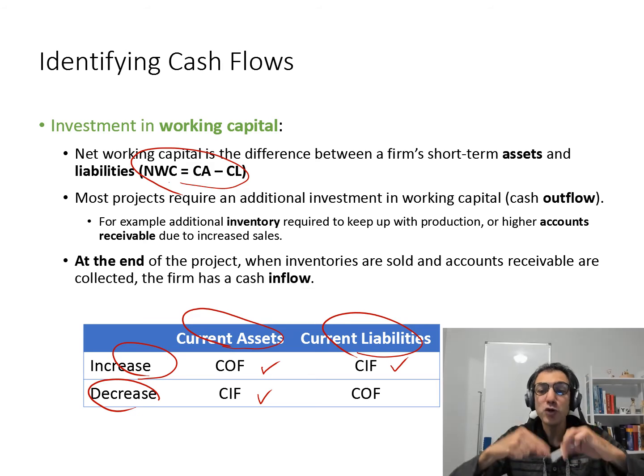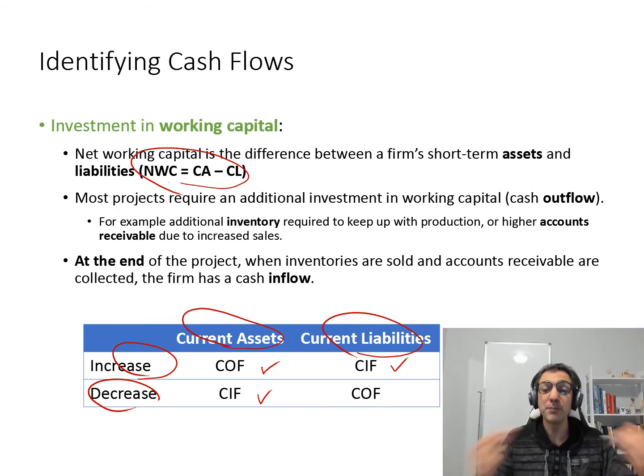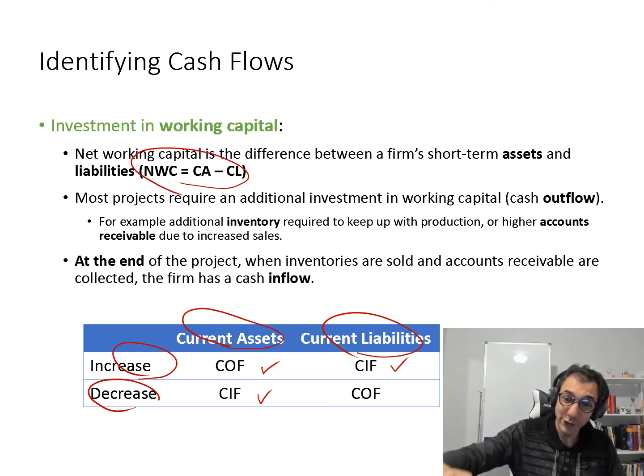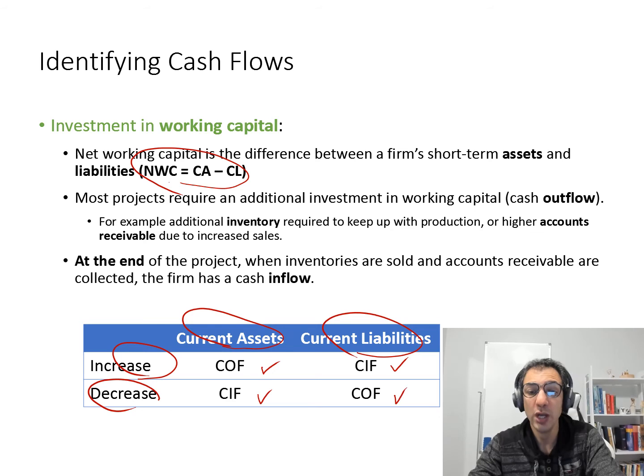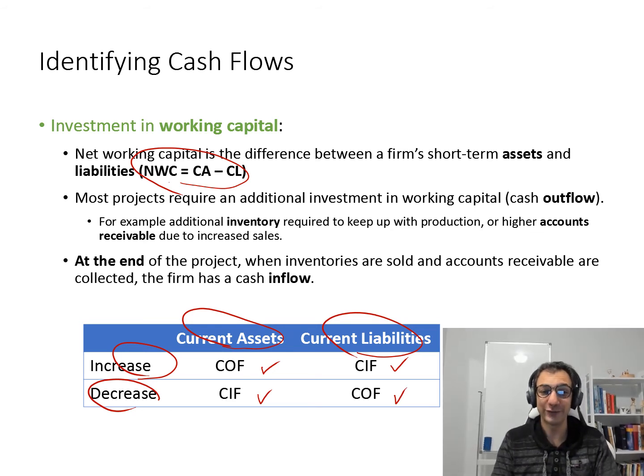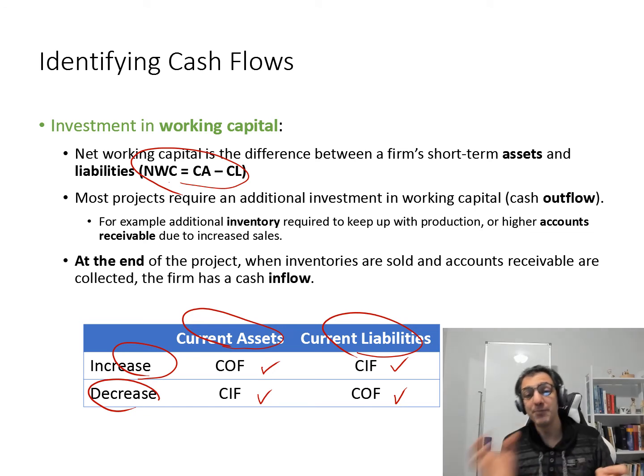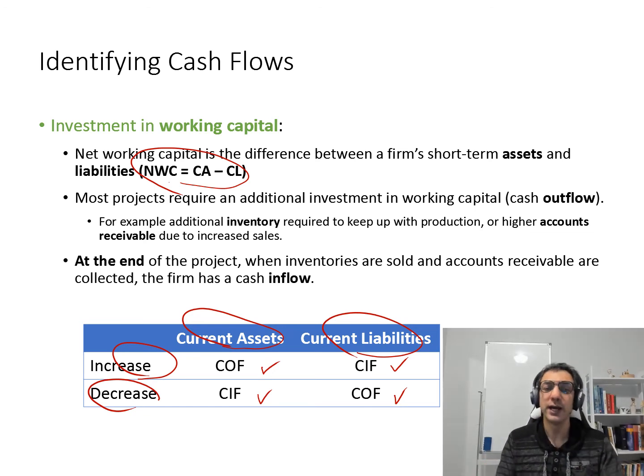For example, when you're paying off your debt, your current liabilities, or paying back the accounts payable, what's happening here? You have to pay out of your pocket. That's a cash outflow. So make sure you consider it as a cash outflow. Again, be careful. Net working capital is important, but the most important part of that is the changes in net working capital. Any changes in net working capital can impact the cash flow positively or negatively.